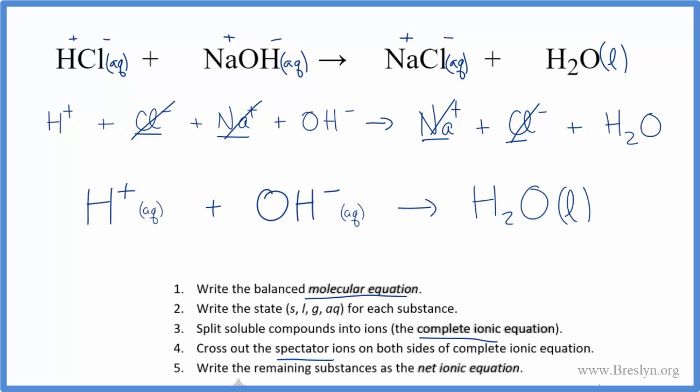That is the net ionic equation for hydrochloric acid and sodium hydroxide. To recap, we wrote the balanced molecular equation, then we wrote the states for each one of the substances, looking these up if we needed to. We found the charges and then we broke them up, the strong electrolytes, into their ions and wrote the total or complete ionic equation. But for the liquid we didn't split that up. Based on that we crossed out the spectator ions and that gave us the net ionic equation.